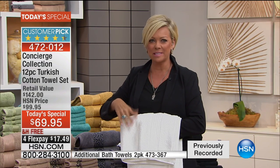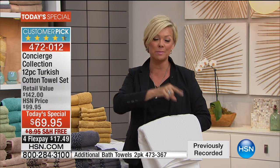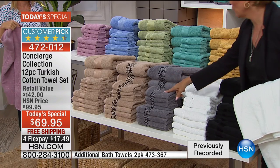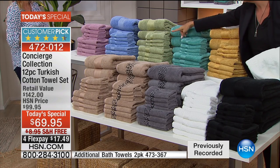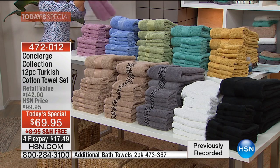Amazing time to treat yourself — get rid of the old stuff that's not soft, not pretty anymore, that's torn, tattered, thin, or scratchy. Look at these choices. If you're just tuning in — a lot of people tune in after midnight — you have first dibs by being with us at the launch. Black, white, snow leopard, leopard, beige, gold, aqua, sage, blue, lavender — lots of ways to mix and match.